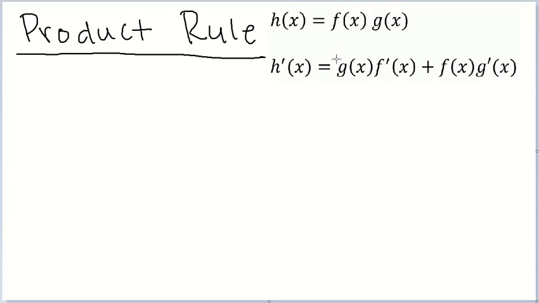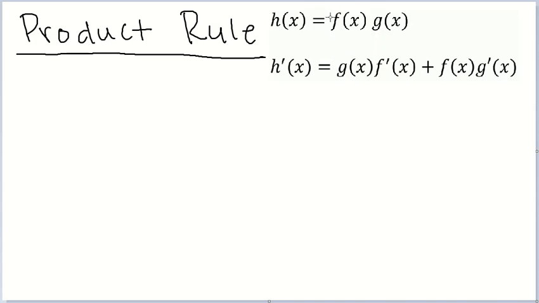So in this video, we're going to be talking about the product rule. What the product rule is, it's another differentiation technique, just like the power rule. So it's kind of a formula that tells us how to take the derivative of something. And what that something is, it tells us how to take the derivative when we have two functions being multiplied by each other. So when we have two functions being multiplied by each other, we can't just use power rule on it. There's also another kind of formula that we have to apply.